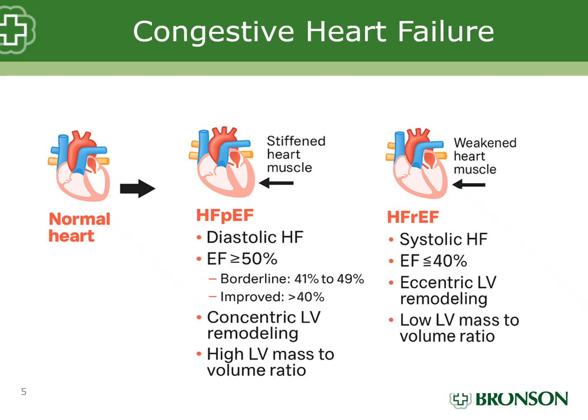When it comes to our heart failure, we always look at something called your ejection fraction, or your EF. This is going to help us to determine how well that heart is pumping and in what kind of heart failure you might be in. Your EF, a normal range, is about 55 to 70.